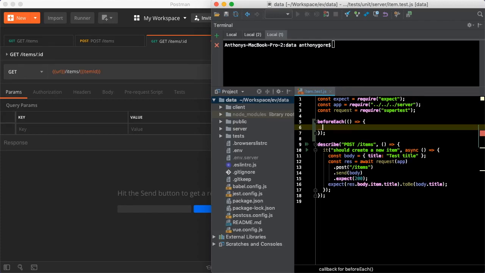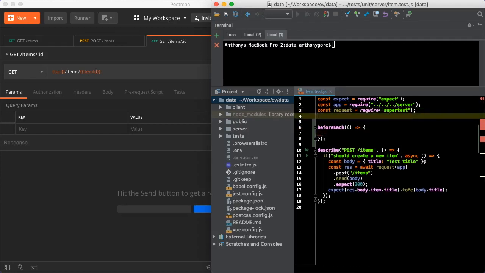Now you recall from the last module of the course that our Mongoose model has a save method. Well, Mongoose models actually have many different methods that allow you to perform different CRUD operations on the model data quite easily. So what we want to do is actually require our item model. So we're going to go const Item equals require, and we're going to have to go up 3 directories into our server directory, into our models, and then we can grab our Item.